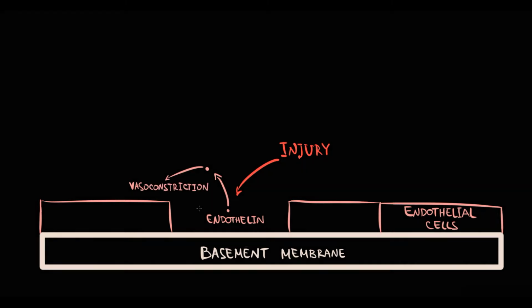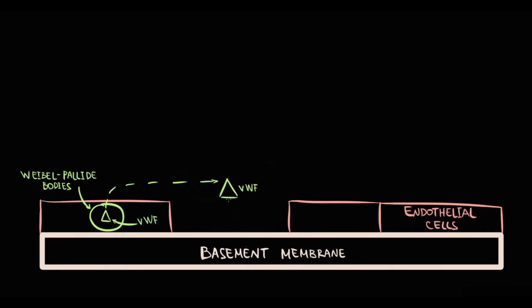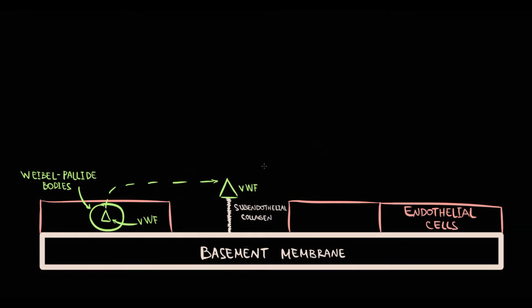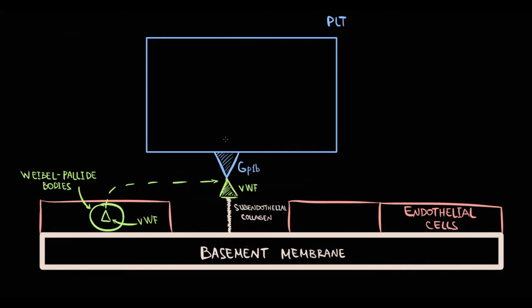After vasoconstriction, the organism has to immediately cover and repair the damaged area. In order to do this, endothelial cells release from Weibel-Palade bodies a huge amount of von Willebrand factor. In the bloodstream, von Willebrand factor binds to subendothelial collagen under the disrupted endothelial cell. After that, platelets come to the site of injury and by the specific receptor GP1B, they bind to von Willebrand factor, and exactly this step is called platelet adhesion.